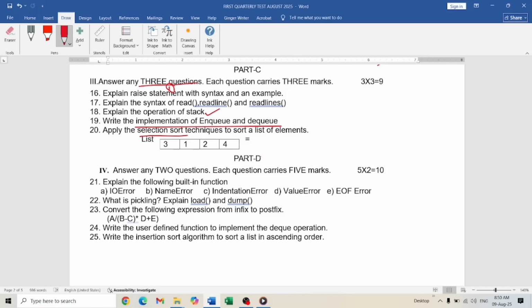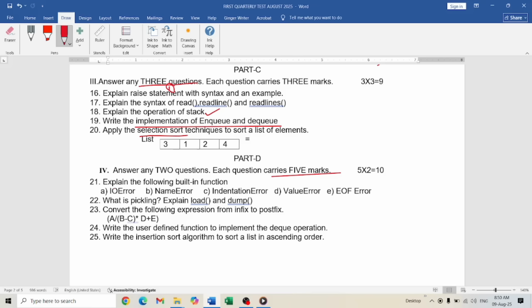Okay, next question, Part D questions. Answer 2 questions. Each question carries 5 marks. So sometimes they may ask, here I have given five questions, but you may get 4 questions also. As per the PU board South zone, they have mentioned only 4 questions, but North zone, they may give 5 questions also. We are not sure about it. For the first chapter, they didn't mention a 5 mark question, but I have given a 5 mark question. It may come or it may not come. But in all the remaining chapters, definitely you can expect one 5 mark question.